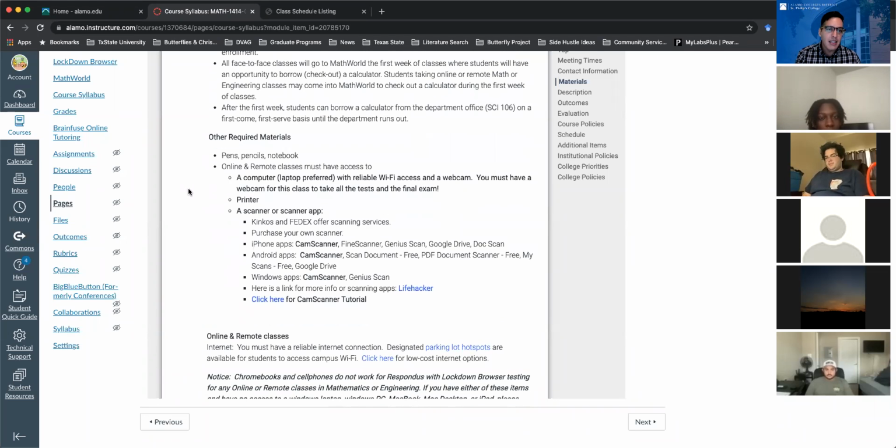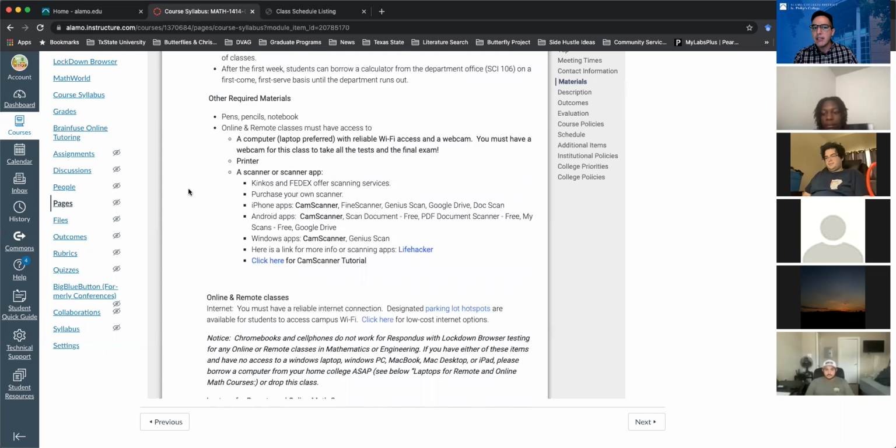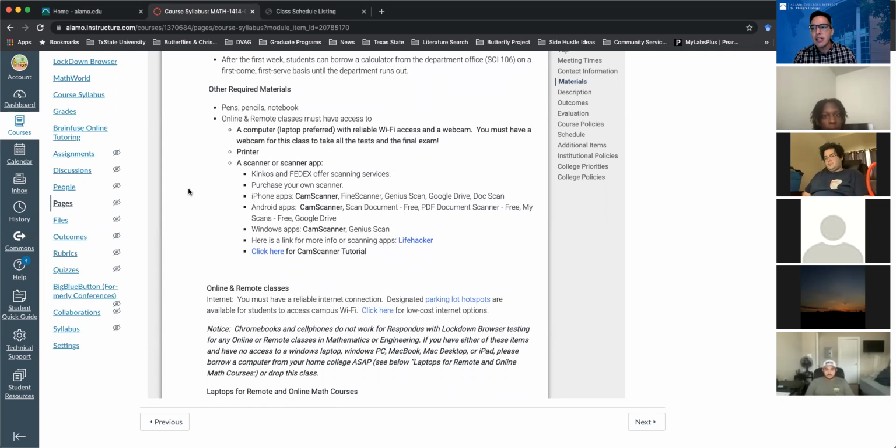Other materials that you'll need: pencils, paper, notebook. For math, I highly recommend that you use at least a three subject spiral if you are taking notes, because one subject notebook is not nearly big enough. You're going to be doing a lot of writing. Okay, so if you're not going to use at a minimum a three subject notebook, then what I recommend is using a binder that you have dedicated for this class. You're going to run through a lot of paper. You're going to write a lot of stuff. You're going to throw away a lot of paper because you're going to mess up. Mistakes happen. That's part of the process.